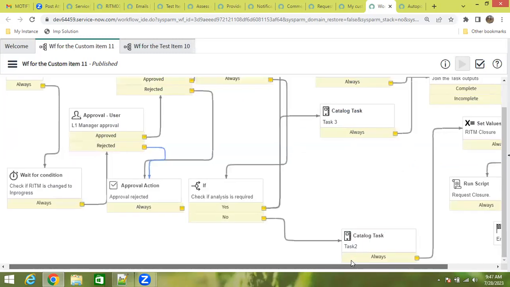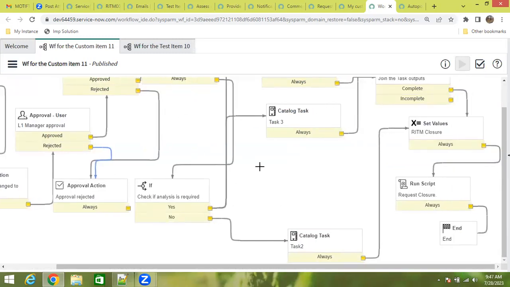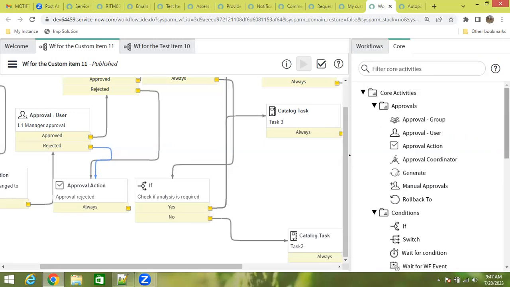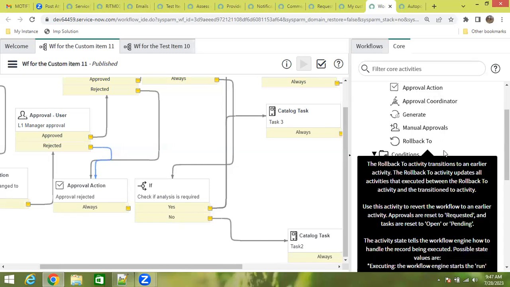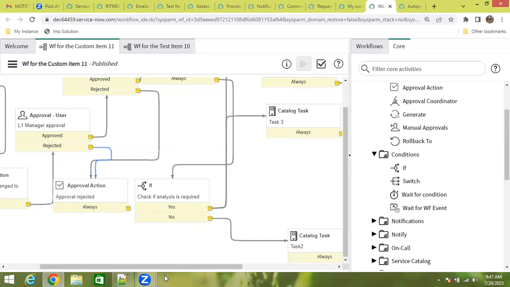The main thing here is learning the core activities, understanding their purpose. Not all core activities are important, so we'll discuss the most commonly and popularly used core activities.